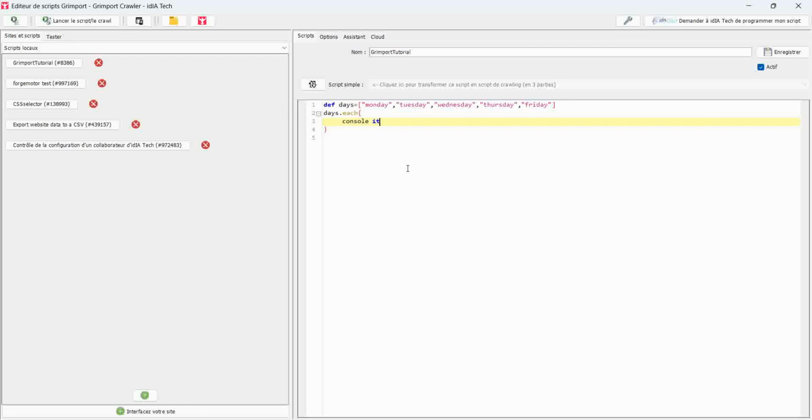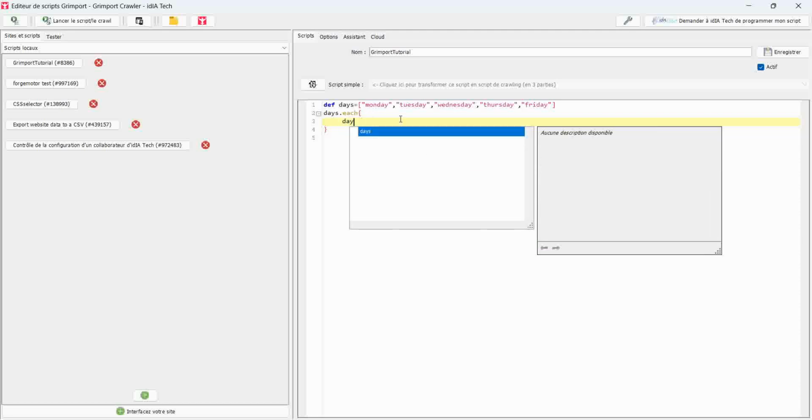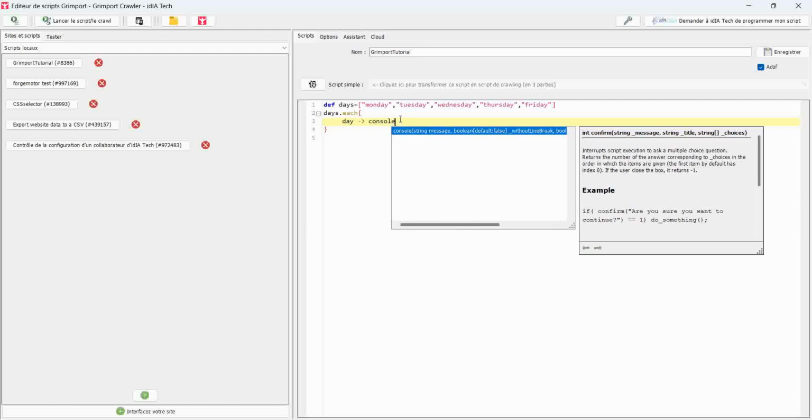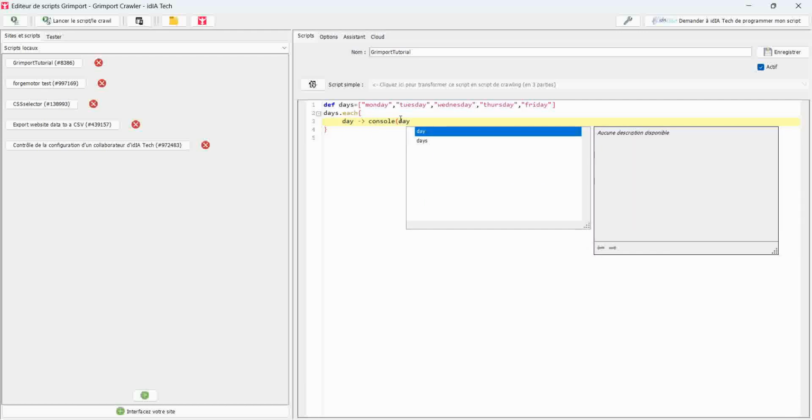You can use it if you want, but I would suggest naming the element you want to iterate. This makes your code more readable. So instead of putting console it, you can put the variable day, then the closure structure, console day.